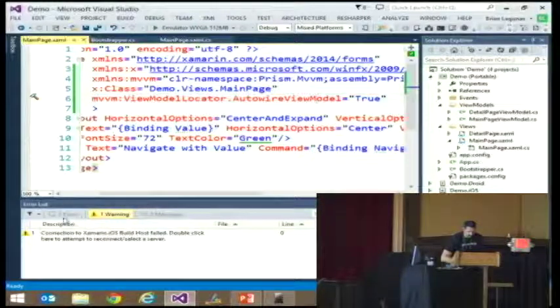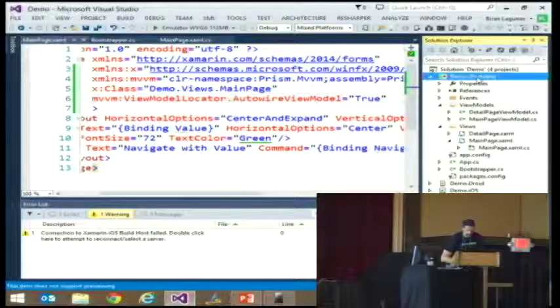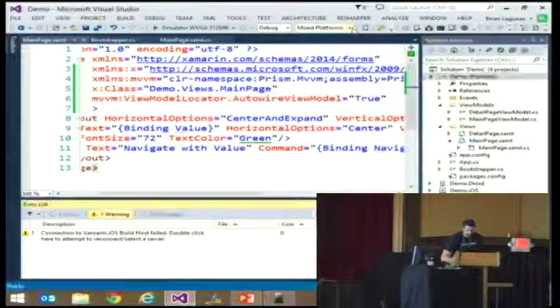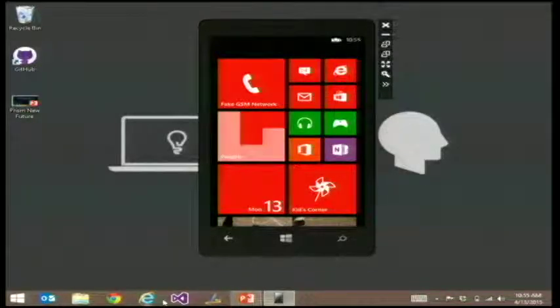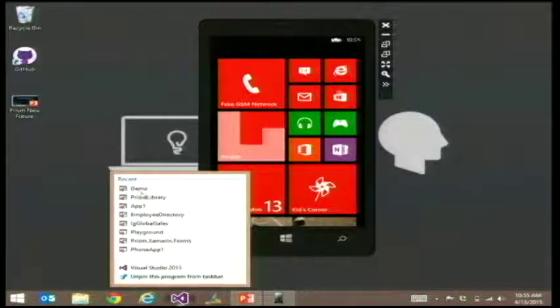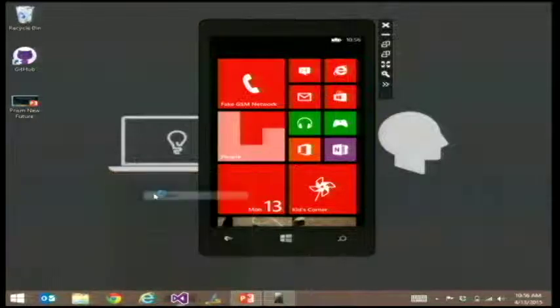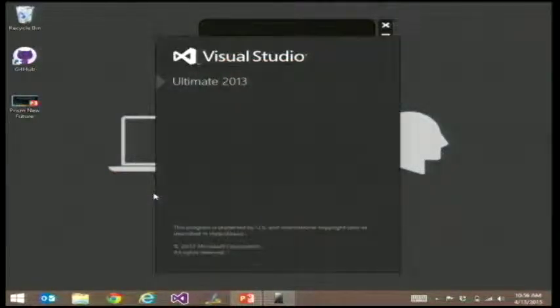You guys see any errors? I don't see any errors either. It's not even giving me an error list. Have you guys ever seen that before? Visual Studio? Yeah, relaunch it. All right, let's relaunch this. The demo gods. I didn't do my morning sacrifice.